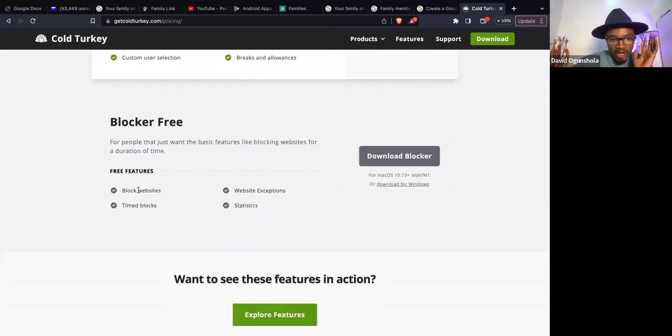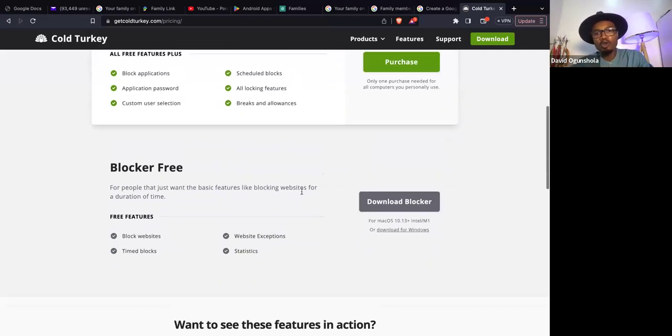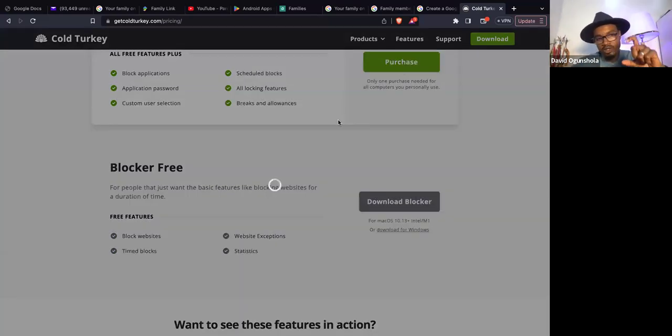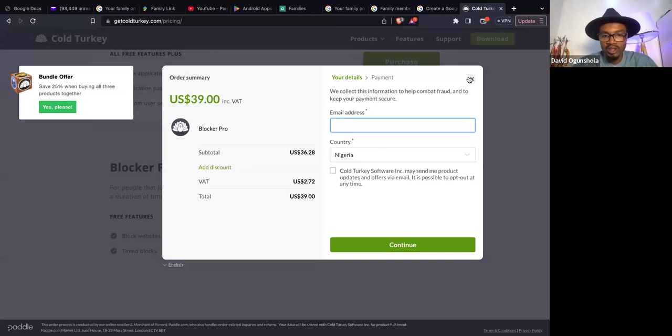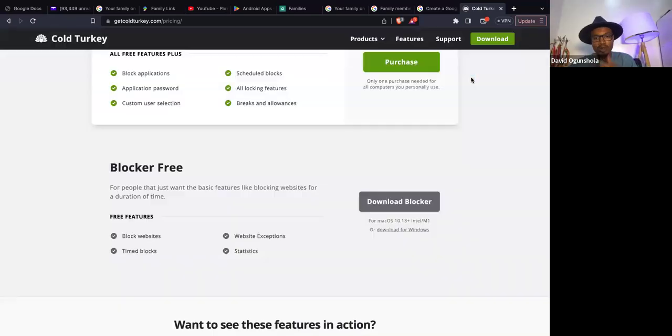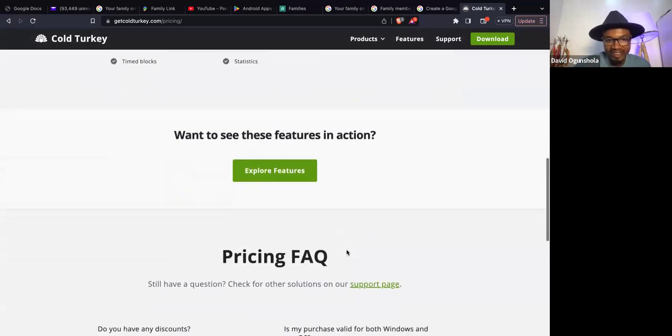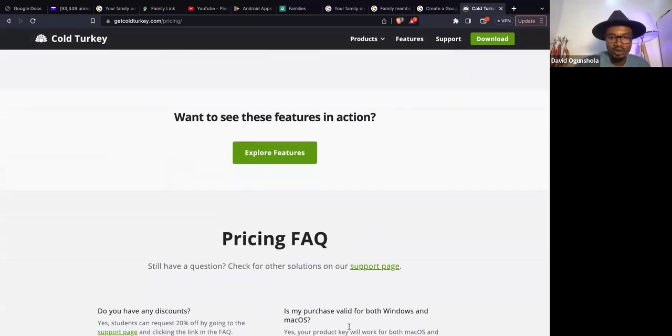But even with the free one, you can do all of those blocks. So what I want you to do for now is download the free. Once you download the free, you can buy the code, which is just sent to you, and then you can upgrade later on. Maybe by tomorrow, if anybody's interested in the code, we can find out how we get the code and share it. But for now, just download Blocker to your system. Whether it's Mac or Windows, download Blocker first and install it on your laptop. Let me give you a minute or 2 to get that done. Then I'm going to show you a few things you can do with Blocker.